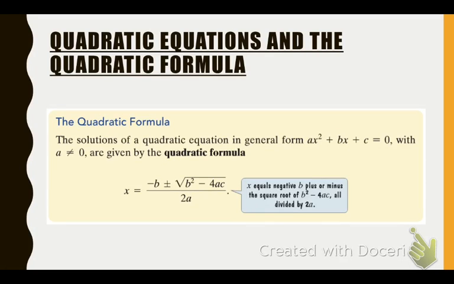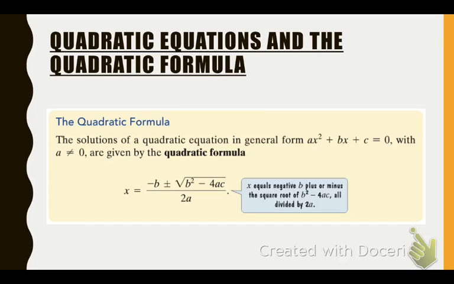Now, the last way to solve a quadratic, and sometimes it may be the one that students go to the most. Sometimes it's not always the best case. If you can factor, then factor. Okay, it makes it a lot easier, and the numbers are a lot less difficult to deal with. If you can isolate it, isolate it. Those are the only ones where I would really use the quadratic formula.